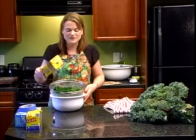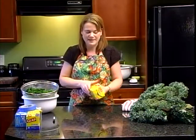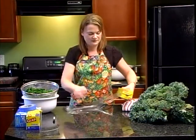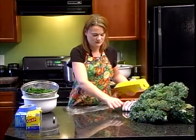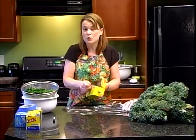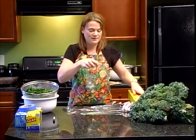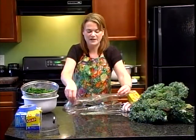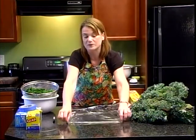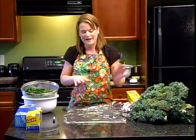And what I like to do, this is my little secret technique, is I get cling wrap, plastic wrap, whatever, and I do little proportions. So I do them in half-pound proportions so that I know when I'm getting my greens out of the freezer how much I have. So a recipe will call for, you need a half pound of greens, or you need a pound of greens, or you need a pound and a half of greens. That's the reason I do it in the half-pound increments.